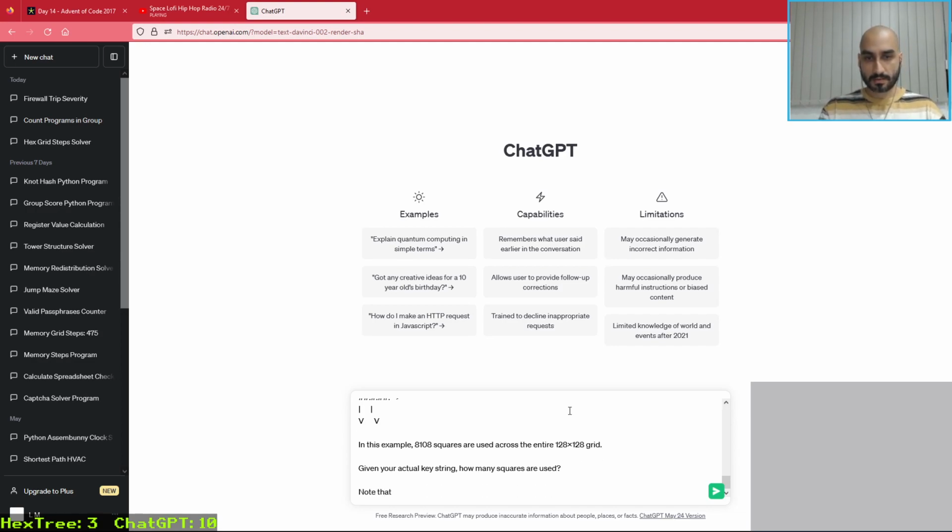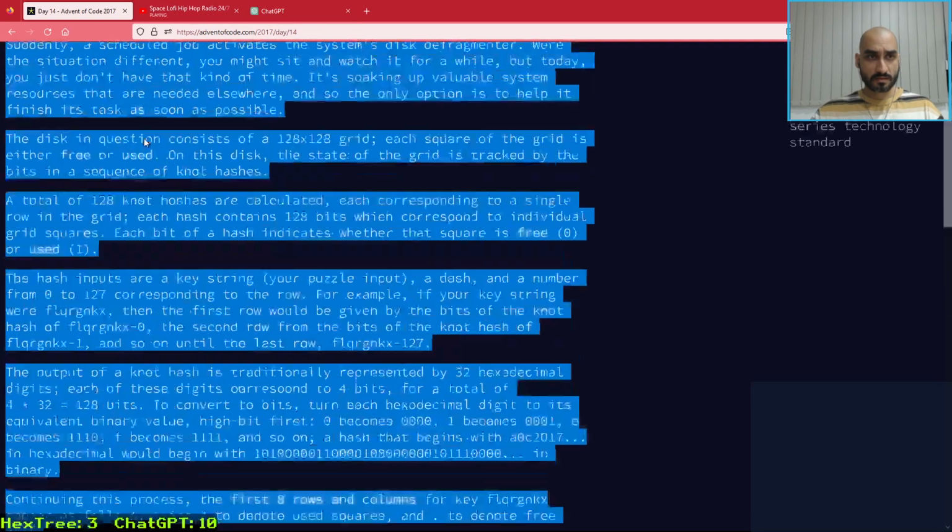Note that the not hash algorithm is defined in the following problem. I don't know if we can even paste all this.